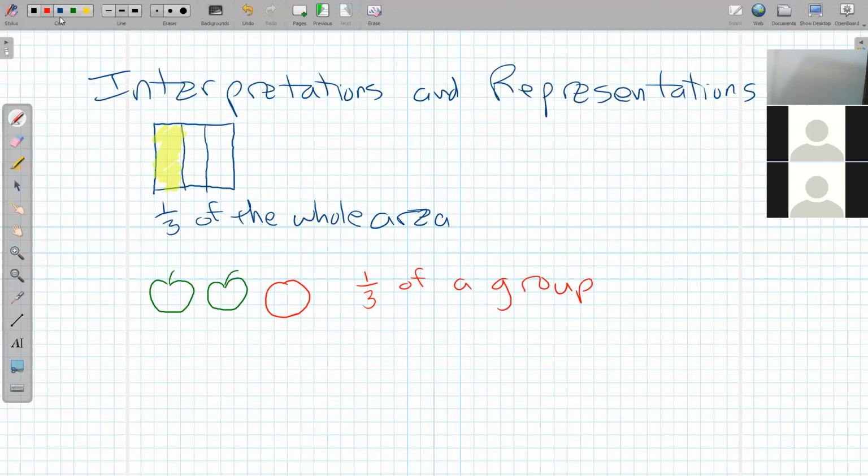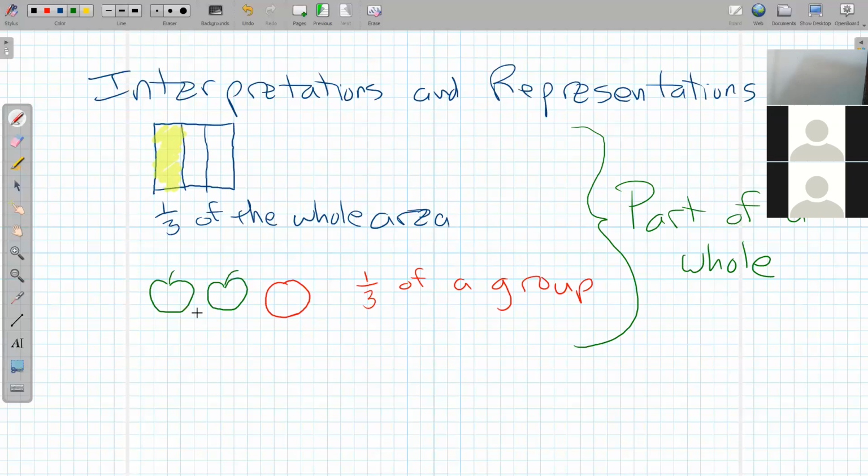All of these are about the idea of a part of a whole, though. So part of a whole is one way we think about fractions, and it could be this kind of continuous region, but it could be discrete items like people or fruit. So that's one option we have when we're talking about fractions.